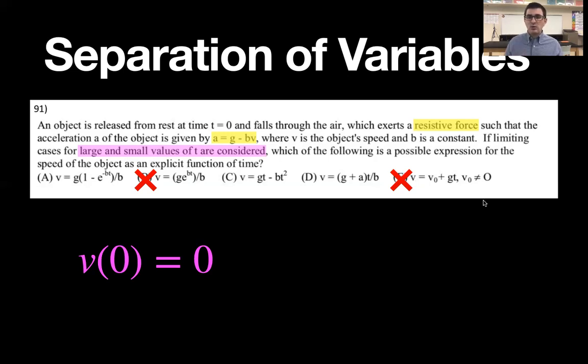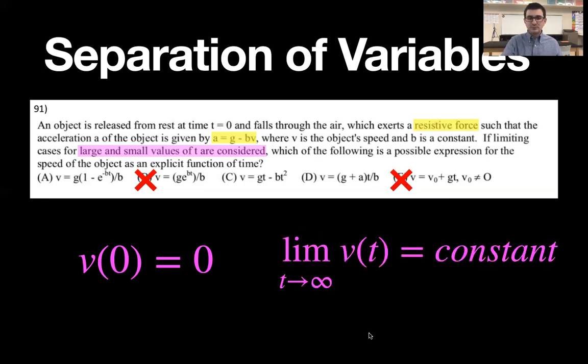We can also think about velocities that are really big, or as the time goes forward, is the velocity getting bigger and bigger and bigger? Well, we know because of drag force or resistive force, that as the velocity gets bigger, the acceleration gets smaller and approaches 0. So we could say that the limit as the time approaches infinity of the velocity is a constant, which we could call terminal velocity. The important thing here is that as time goes on, we need the velocity to level out to some constant value. The velocity can't just keep getting bigger and bigger. That just doesn't work with the acceleration function that we have.